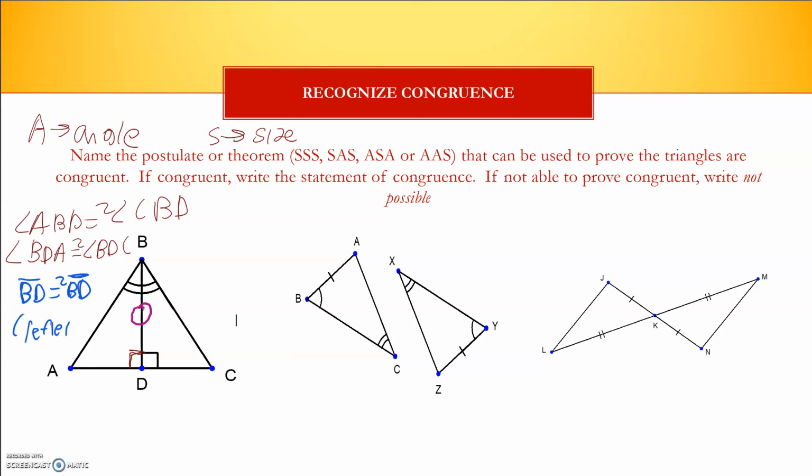When you see these on tests or standardized tests, in-class tests, whatever, they will not mark reflexive sides. They will not mark vertical angles. They're going to count on you to recognize that. Okay, well, let's look at what we have. We have 2 angles, the given right angles, and we have one side. So we know that we can use either angle, side, angle, or angle, angle, side. The question is, which one do we use? Well, we have to go back to this idea of inclusion.